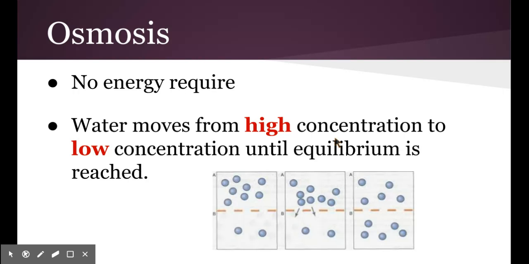So in the diagrams on the bottom, imagine that we have a higher concentration of water on the outside, labeled A at the diagram, and we have less on the inside. So water is going to diffuse or move through the membrane into the cell until eventually we reach an equilibrium where there's roughly the same amount on each side. And again, this doesn't mean everybody stops, nobody moves anymore. It just means there's no net movement. So as many go in as come out.